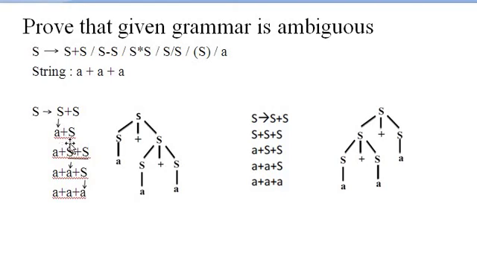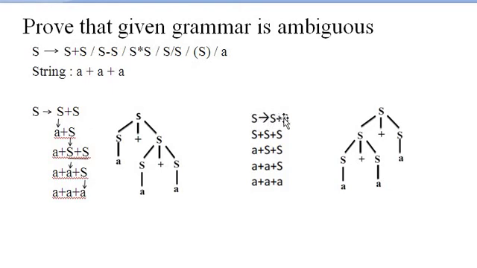This type of arrow marks you don't write in your exam. So according to this, draw the tree. S gives s plus s. S gives s plus s. Next s gives a. S gives a. From this s also produces s plus s. S gives s plus s. Then s gives a and s gives a. So this is one parse tree for this input string.